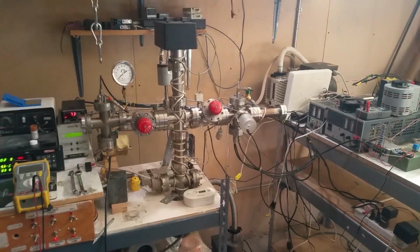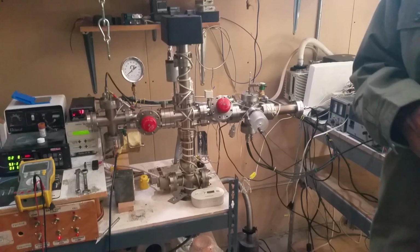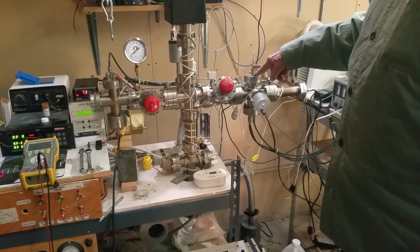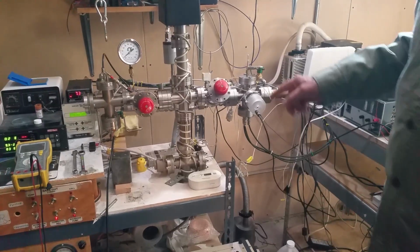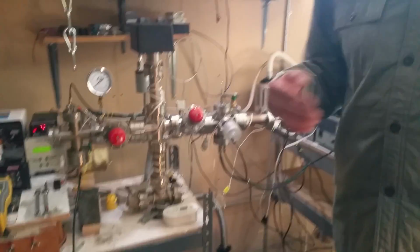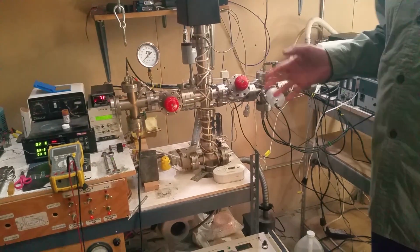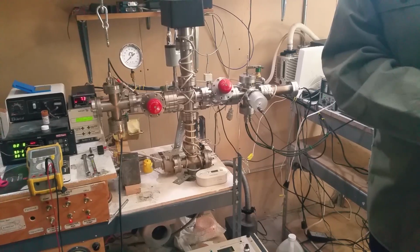Yeah, well, this apparatus is designed to sputter various materials onto a target and then test the target for LENR, the low energy nuclear reaction, looking for radiation. Not looking for heat. Because all nuclear reactions have to get rid of their energy somehow, and they normally get rid of it by giving off energy in some form.